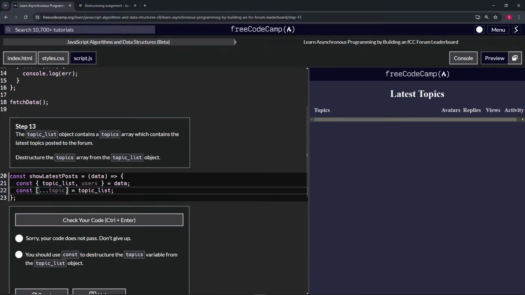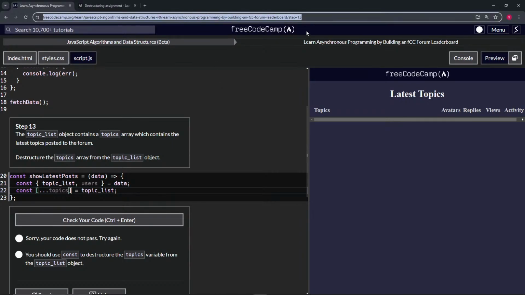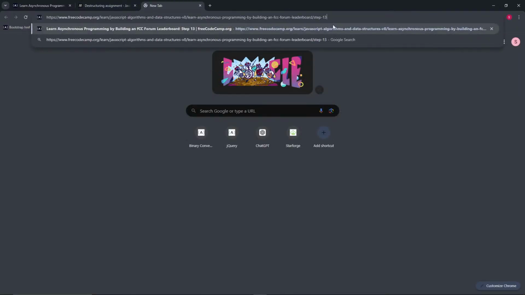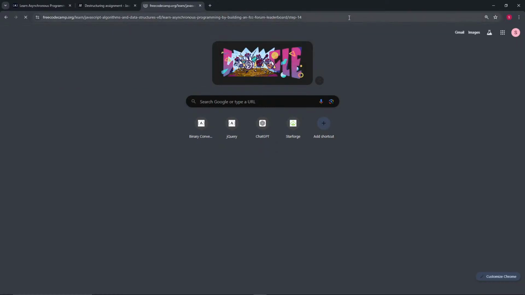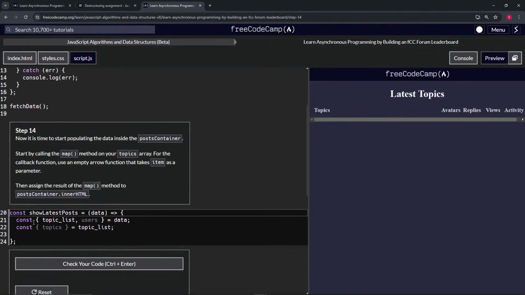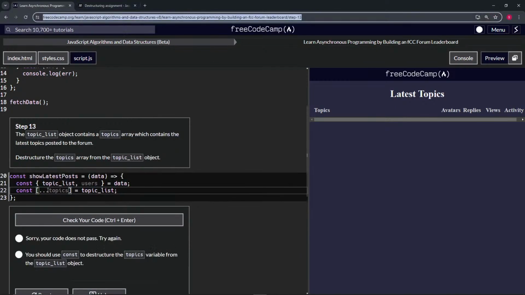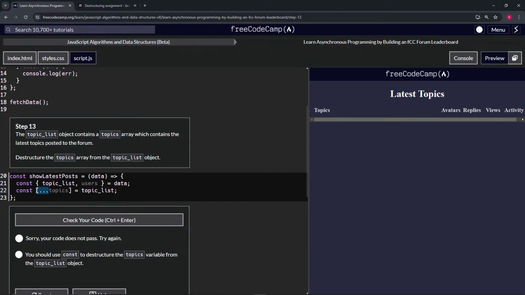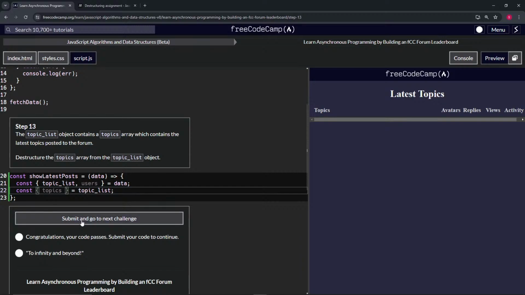I don't care. We're going to look at the answer. Okay, let's try that again. Delete this, delete this. We'll do this, topics, and this. Check the code. Looks good, and submit it.